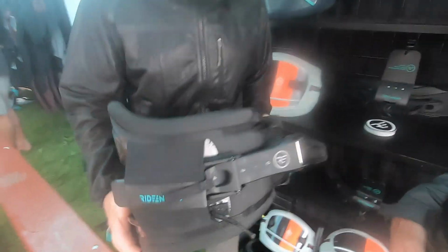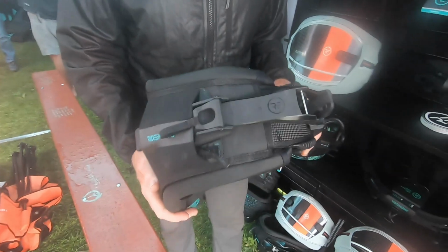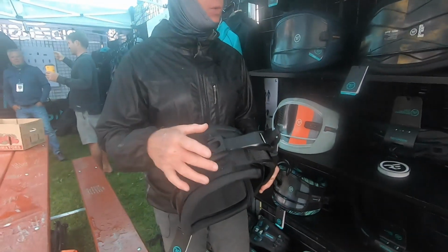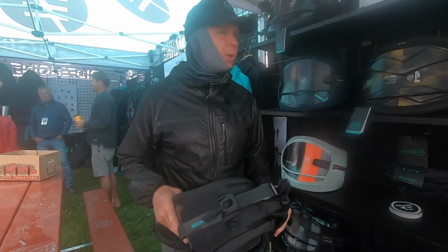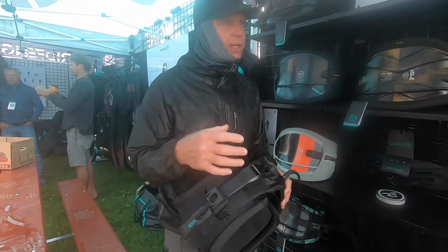Now while we're here, I'd love to talk about what we call our direct connect systems. So we launched this last year. And again, in the vein of Ride Engine, we wanted to create a solution for what we felt was the weakest link of harnesses. And the weakest link really is the webbing connection. There's a lot of inherent issues with webbing. It comes loose. No matter how good the buckles are, you're putting a lot of load on the hook. It'll work its way loose.